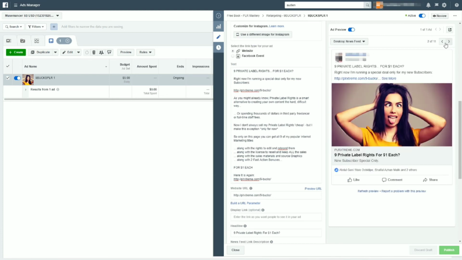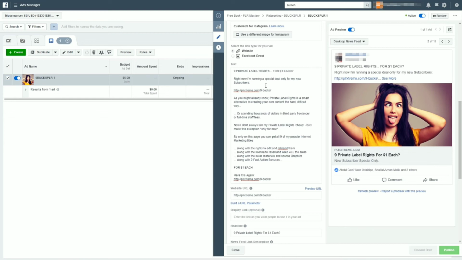So if you're wondering why I can write it like this and be very specific about who I'm targeting, it's because that's exactly what I just said. People who have already joined my mailing list, they've already opted in, therefore they get to see this special offer running right now. You're not going to see this ad run to the public because people who have no idea who I am or no idea what this is about, obviously they're not going to respond to this offer.